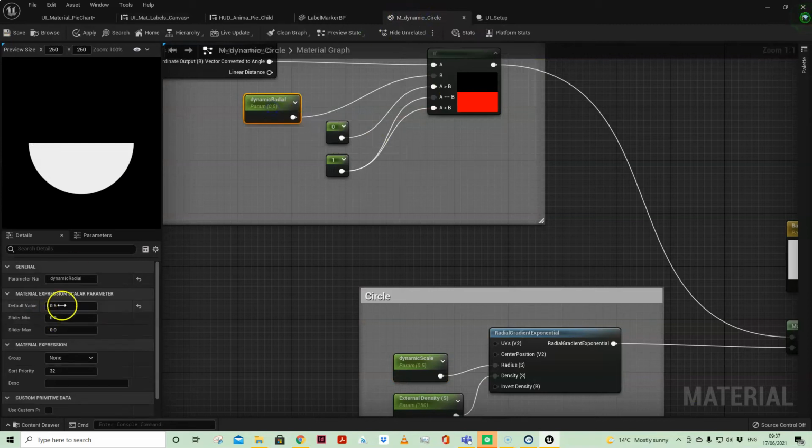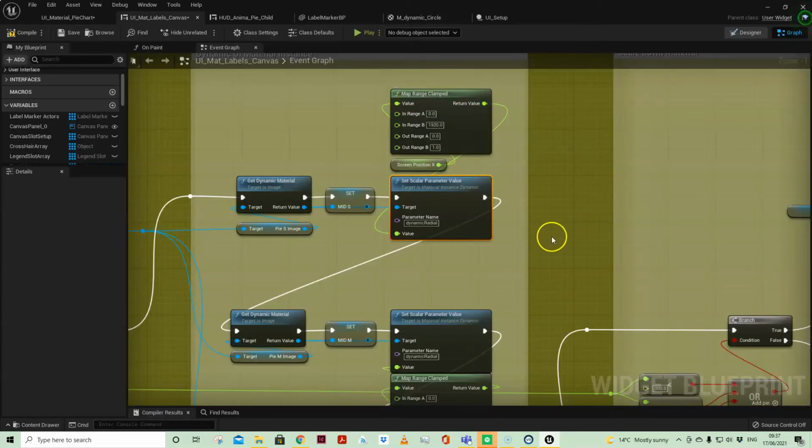So if I come in here and I put 0 in, it disappears. If I do 1, it fills completely. 0.25 is a quarter. So that's why I'm remapping it using that map range clamped node. I love these nodes. They just take the guesswork out of a lot of it, or the complicated maths of doing it. So these are designed to make your life a lot easier.